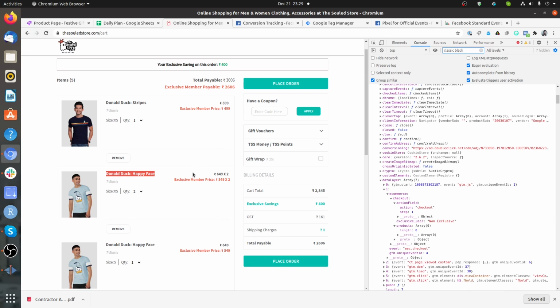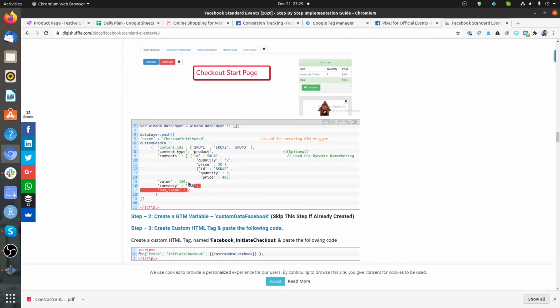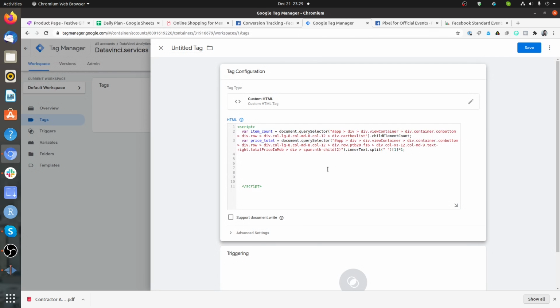So in this case, we would need the developers to pass these values into the data layer. Once they do that, we can create the data layer variables, we can create our elements, we can create an array, and then we can use this to pass the value to the Facebook pixel using simply fbq track InitiateCheckout.